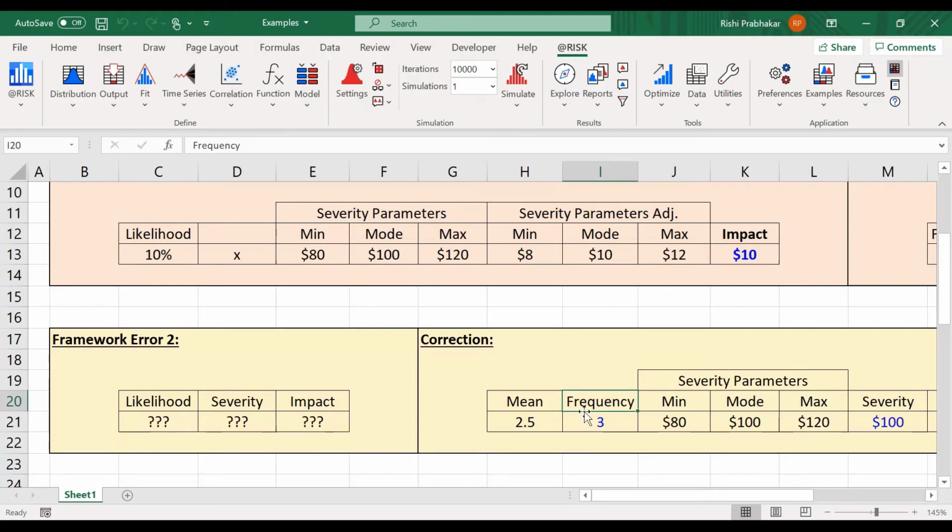Instead, the most straightforward approach to use, of course there are others, but the most straightforward approach is to say, what is the statistical mean frequency for the time period that I'm looking at? So let's pretend this is an event that I'm looking at and my model is annual. So this is next year's risk register. What's a mean of 2.5 mean? Clearly I can't get 2.5 of these events occurring. I can't have 2.5 motor vehicle accidents. But maybe over the last 10 years, I've had 25 accidents. Well, that works out to an average of 2.5.